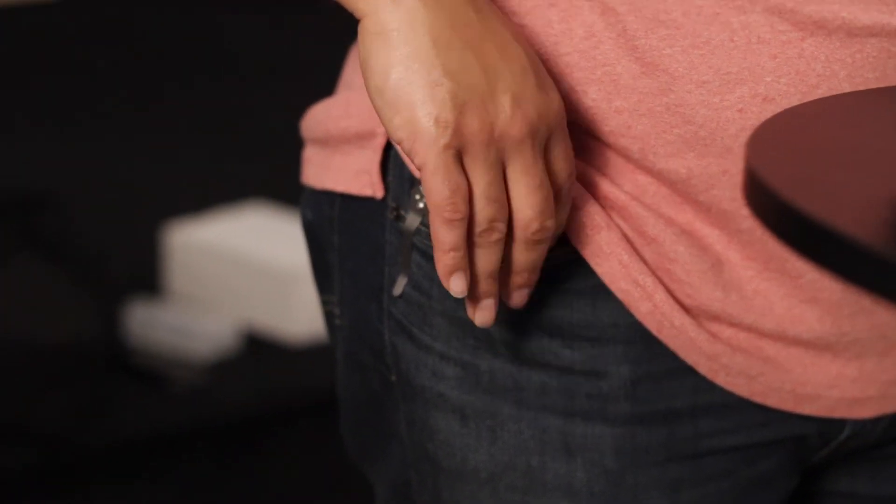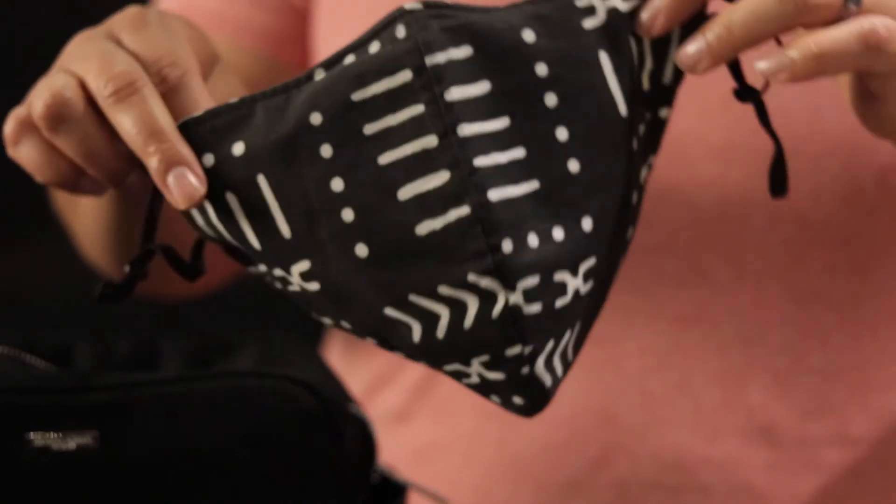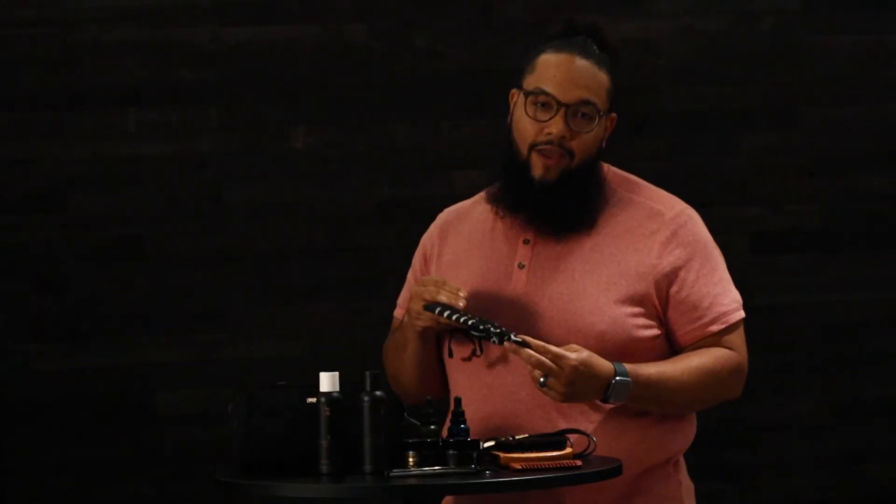Now this is the advanced level stuff. In my pocket I've got the special travel comb. You can't just be leaving the house without any tools. You've got to have a comb in your pocket so that if — especially right now when we've got to wear these masks — you need to freshen it up, pull the comb out, freshen it up and boom, pop it right back in. You are solid, you're good to go. And since I'm talking about the masks, sometimes you've got to take it a step ahead and get a beard mask that has enough hang time to hold in that beautiful beard you've got going on and won't mess up all the hard work you did all day.